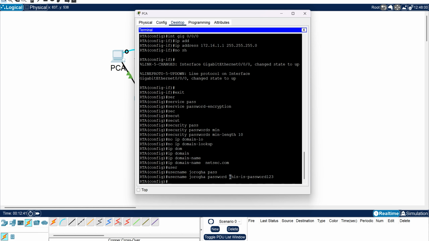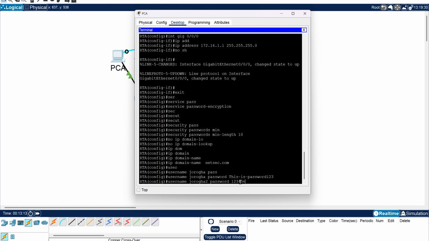You'll see the password 123 is completely encrypted. And if you, for example, want to create a user too, and your characters are below the minimum length, it doesn't accept.